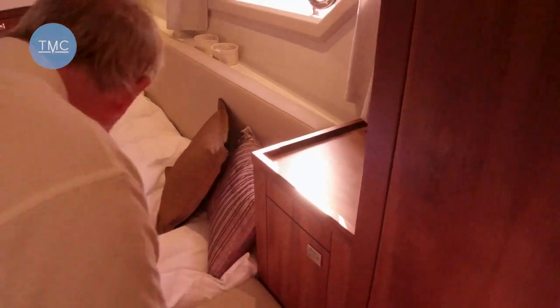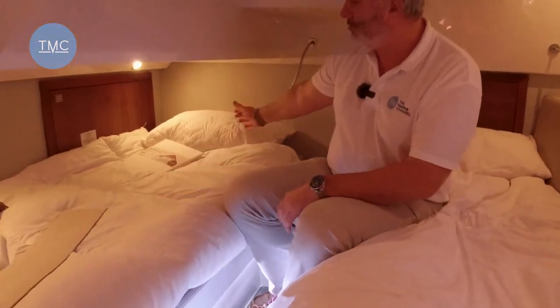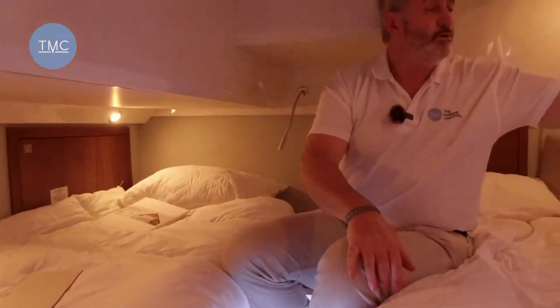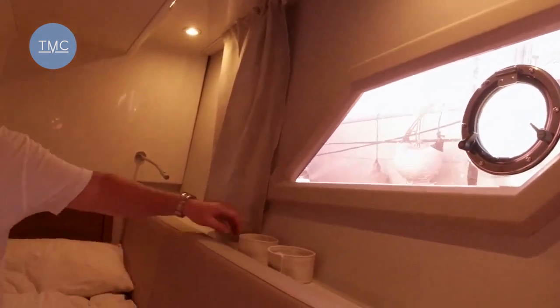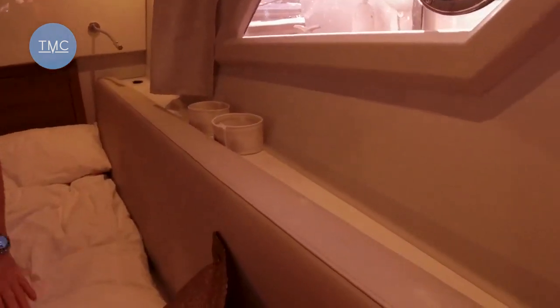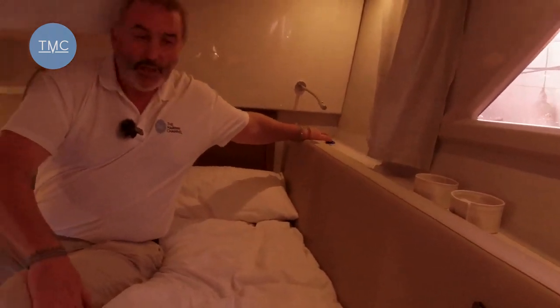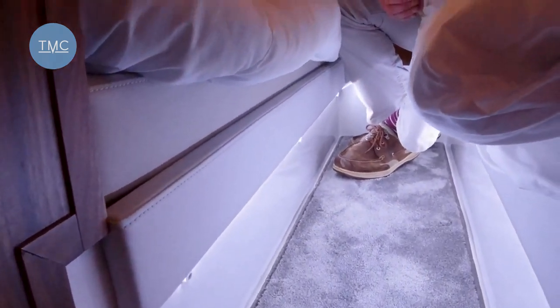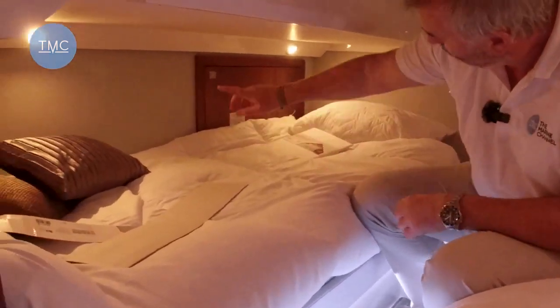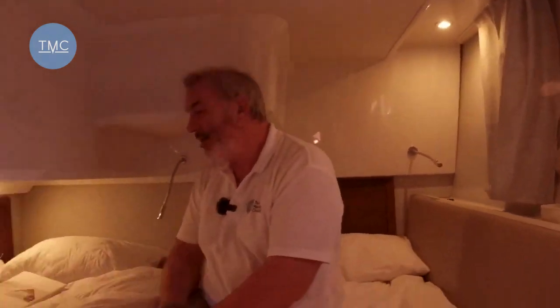Now, as we move into the sleeping area, twin berths, and they're really nice length. Again, you've got great window out at the side there, so you've got a view. If you're sitting up in bed, you'd be able to see out. Nice little shelf here to put your knickknacks on. I've got reading lamp above my head. I've got a USB charging point there. And look at the lighting in here, because we've got low-level lighting down here, which makes it look really smart and contemporary and a bit like a modern apartment. And we've also got these downlighters coming down here and also on the outboard side there. So two really nice berths.